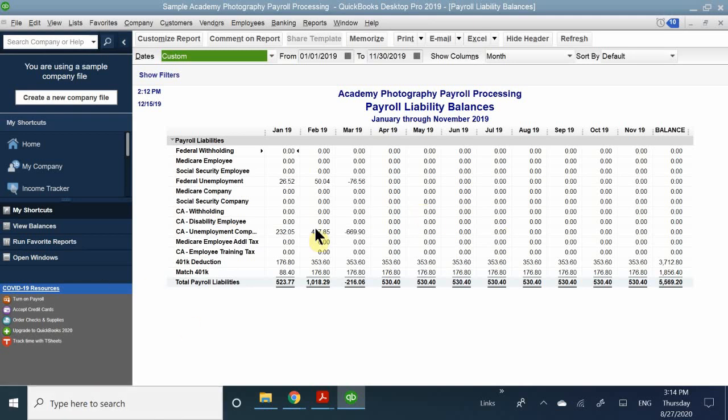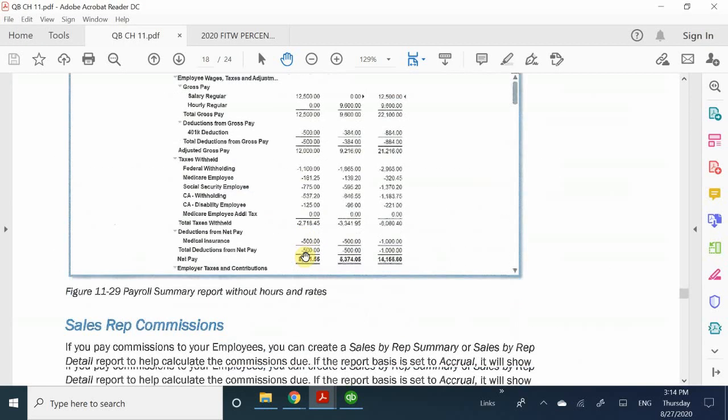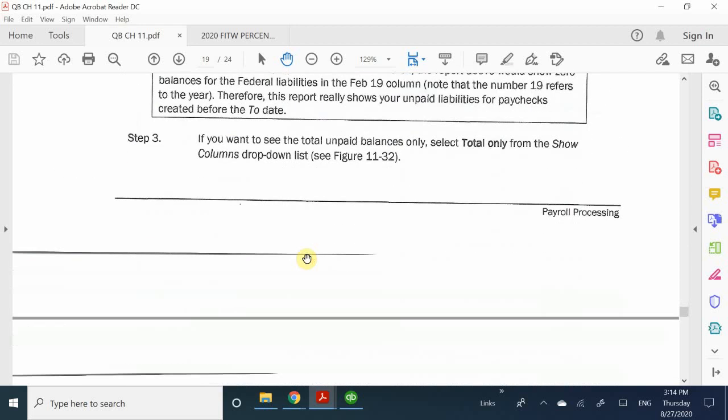So, again, here's your little payroll liabilities report here on the activities, plus every single line item that you have, whether you paid them or not, and what you've collected through each month. Okay, so in this case, I had 0, 0, 0 for quite some time. But that's okay, because we're only focusing on December. All right, and I believe that is pretty much the last report I have on here. Yep, that's the last report I have on here.